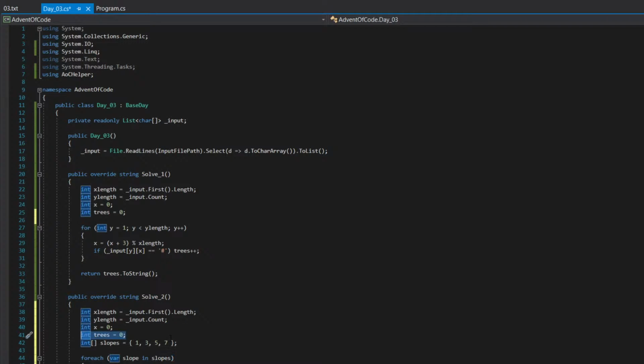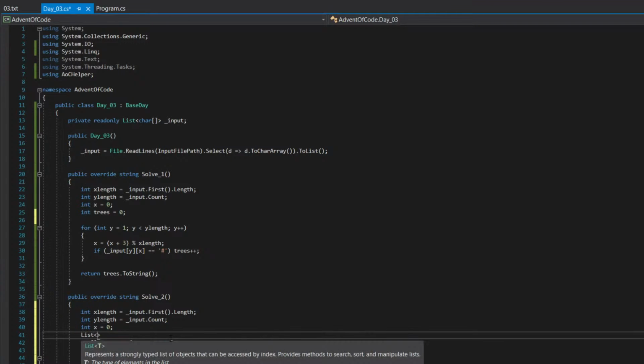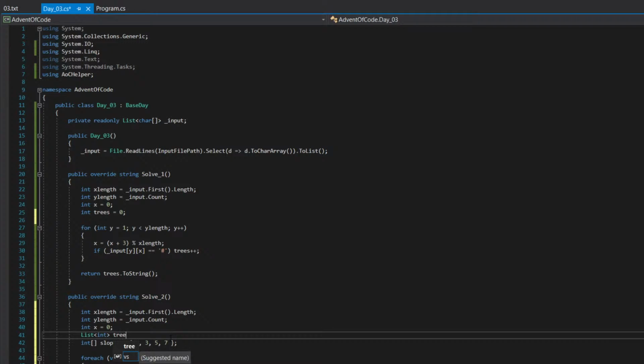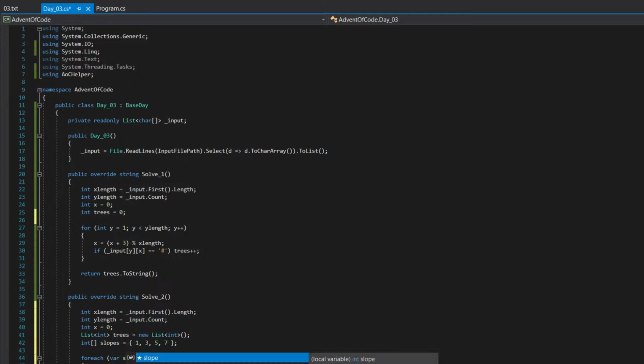And instead of having 1 integer for trees, we need a list of trees. So that should cover 1, 3, 5, and 7.